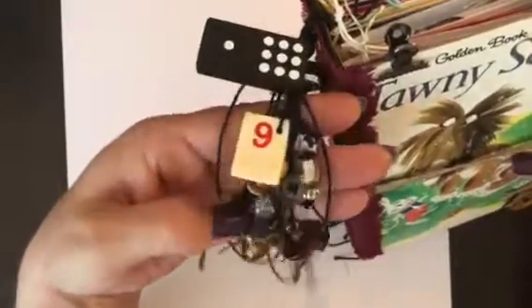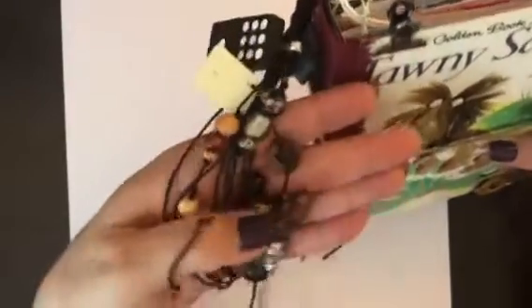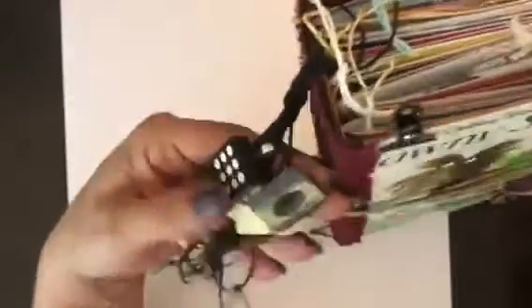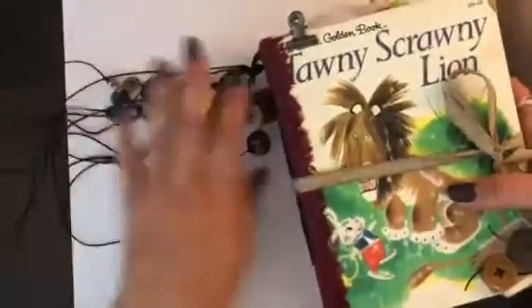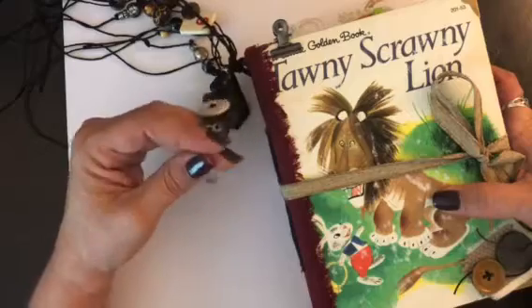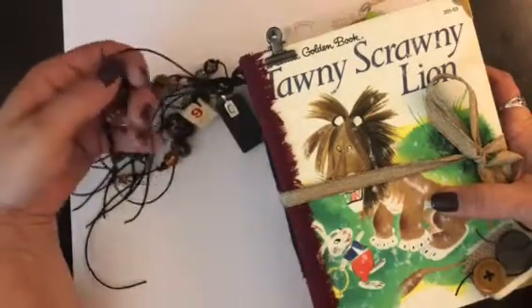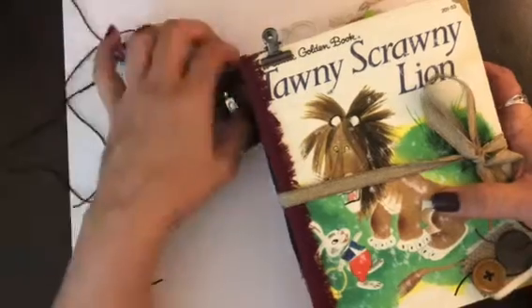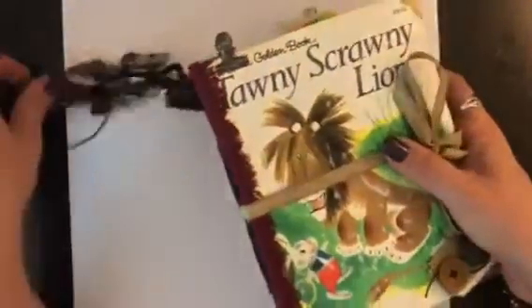This is a vintage button from my stash — I think this may actually be a faux leather one, not real leather, but it's pretty cool. Just other beads and baubles. Johanna inspired me to make these, though I haven't actually watched her tutorial — I just did my own thing. I think she uses a thinner wax linen thread; I'm using hemp twine so it's a little tougher to get smaller beads on. You kind of have to have a decent-sized hole on your beads. The six signatures are sewn in on the spine with the same hemp twine.